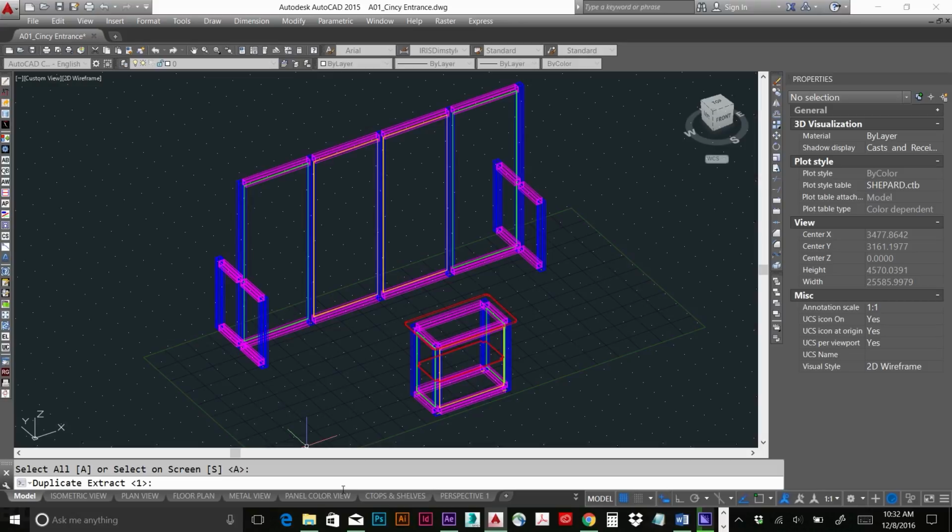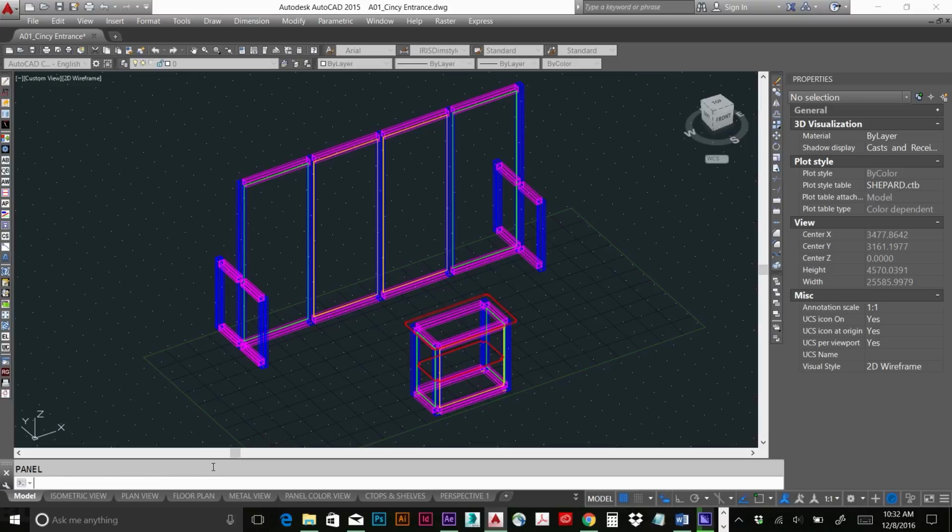The next option that comes up is if you want to duplicate this extract, which comes in handy if you want to have multiples of something. So say you have one counter that's designed in here. We'll just pretend this guy right here is the one counter that I'm talking about, and you want to have 10 of them. This is where you would enter 10. If you want to do 20 of them, you could do 20, but just for the sake of this demonstration we're just going to do one, just keep things simple, and we'll move on.